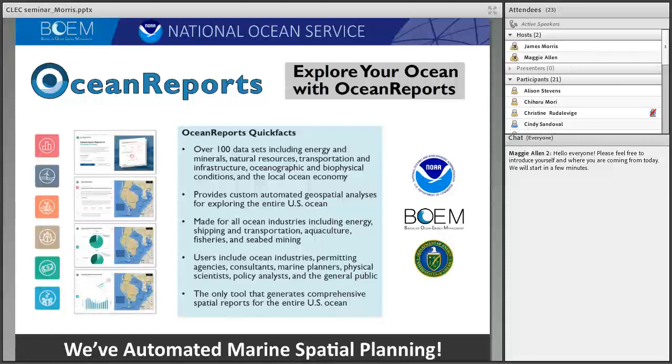To do the level of analysis that this tool will do for you on the fly within a second, you would spend tens of thousands of dollars, possibly more than $100,000. You would have to go after each data set individually. You have to bring it in-house into your GIS system. You would have to then analyze that data, display that data, and then analyze that data for the questions that you have at hand. So a couple things about it.